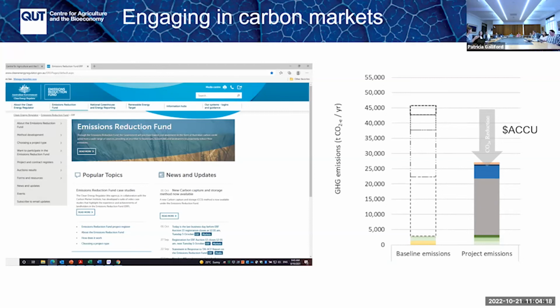If we harness those things we often refer to as wastes, and turn them into something useful, is that going to get us a net greenhouse gas outcome? And some of the things we're finding, and this has been importantly influenced by Peter Grace and David Rowling's contribution to this project in modelling what happens in an agricultural system when you start to remove those agricultural residues. We weren't too surprised when we found that actually takes you backwards from a carbon point of view. But the trick is that it's very regionally specific.